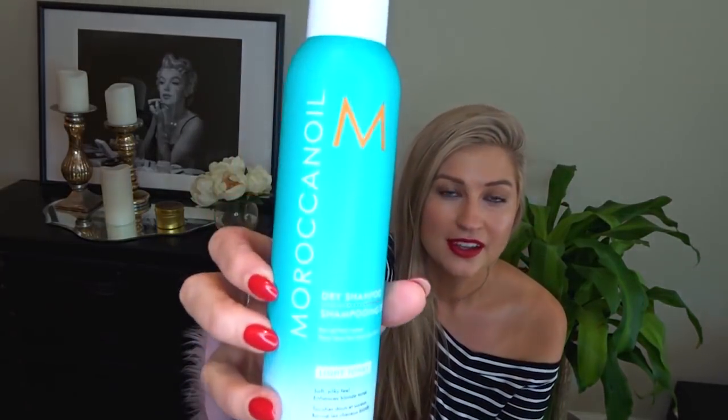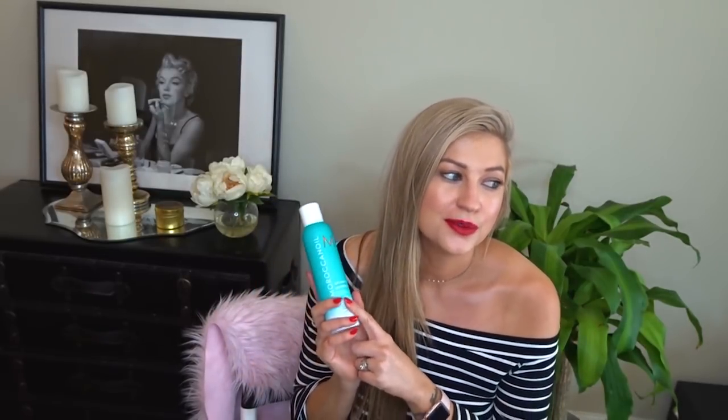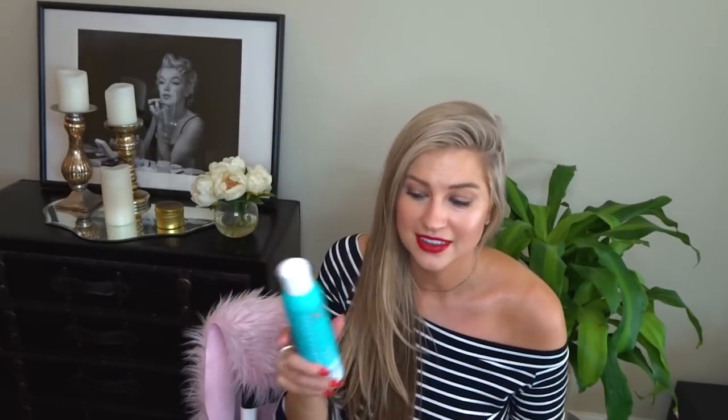This is the only hair product I got. It's another Moroccan Oil product — it's their dry shampoo for light tones. I'm obsessed with it. It's the best dry shampoo ever, especially if you have lighter hair. It just really lightens you up between getting highlights or whatever. They also have one for darker tones, so if you struggle with darker hair and dry shampoo looks powdery on you, check that out for sure. I love it — it adds volume and stretches the time between washes.